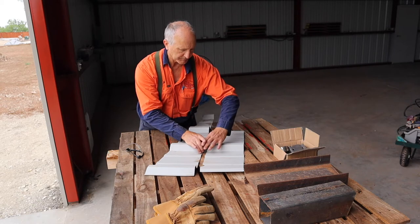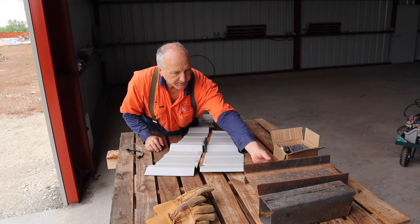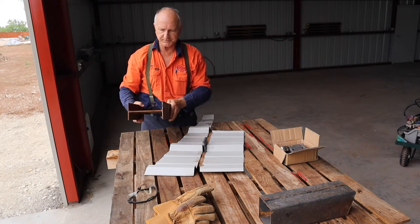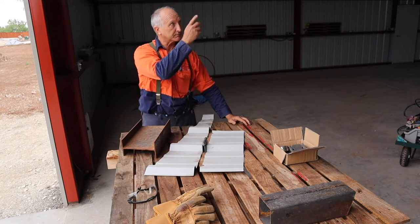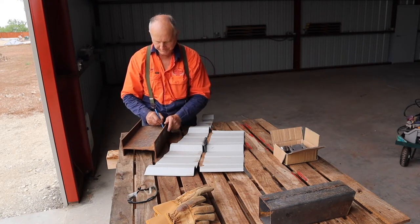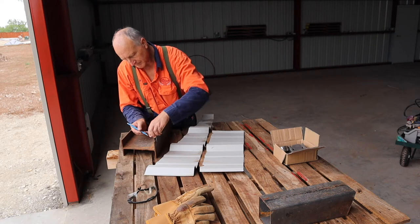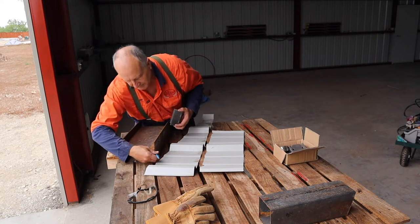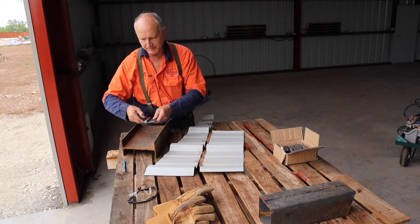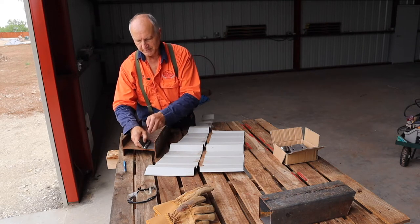So how do I accomplish that? It's a big gap and I can't have the middle be a nice finish. The way I accomplish that is I could use angle iron, but I don't want to buy anything — that's just the way I am. I have a bunch of this scrap IB, which is part of the structure they made the shed out of. I'm just going to cut a piece four inches wide, cut this part off here, weld it onto the back of that, and that gives me an angle iron.